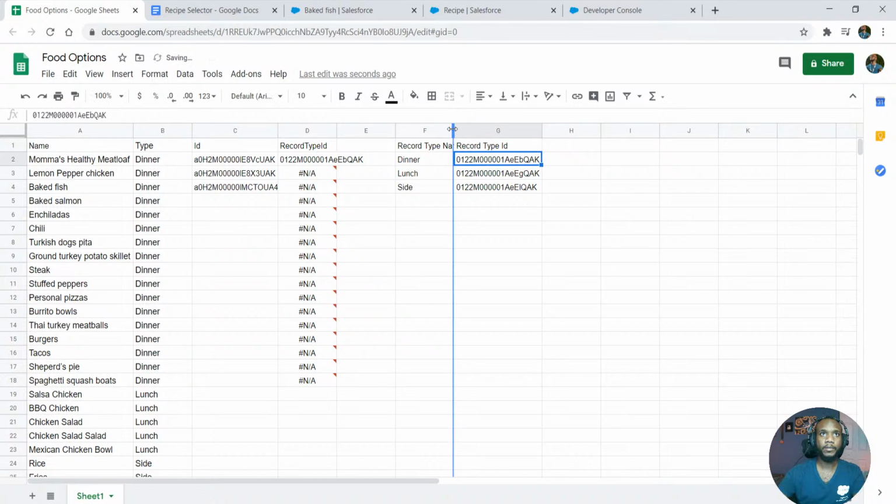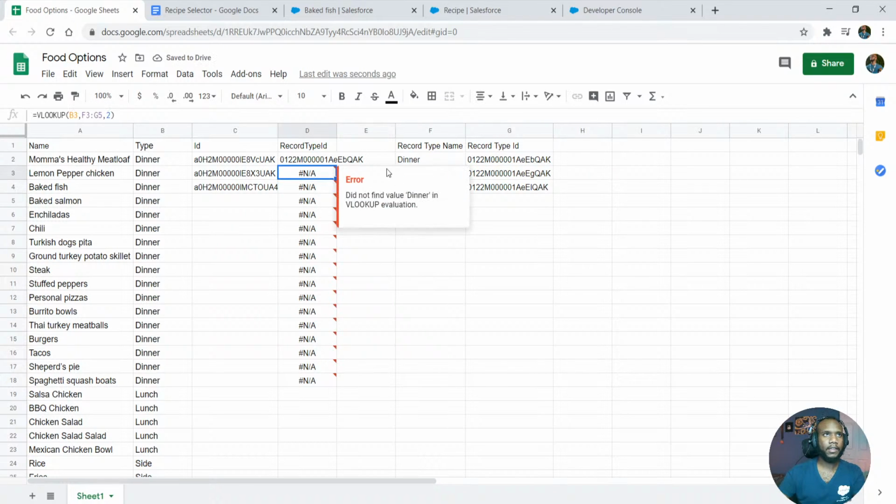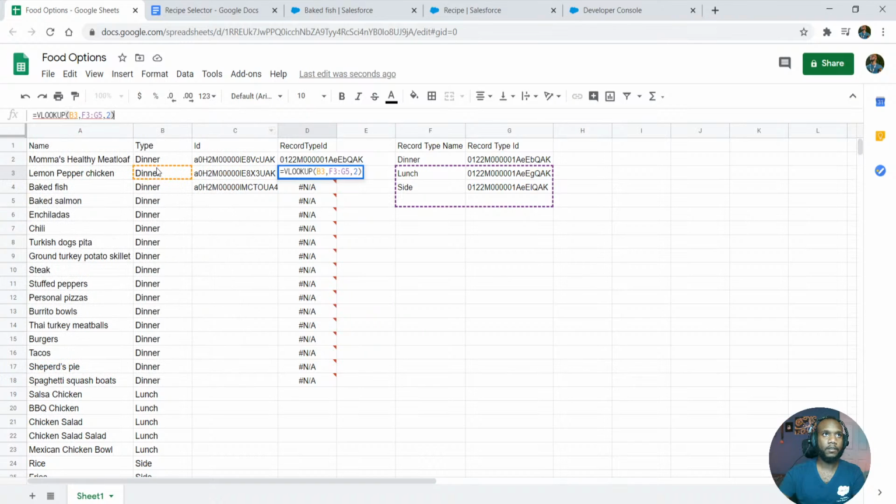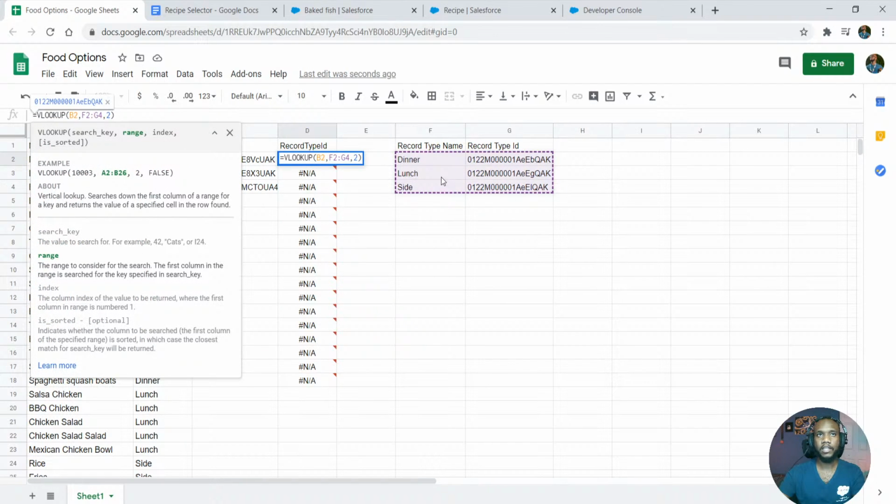Here we go. For anybody joining in halfway and wondering what the heck we are doing, this isn't Salesforce, but we can see here that this is looking at the range of F2 to G4. And what we want to do when this moves down is look at this one and then go through the same cells and range that we have over here. But when this goes down, the B3 goes down, but what also shoots down is the selection of our actual table itself. So it's not the correct selection anymore.